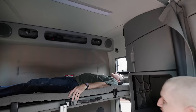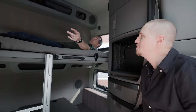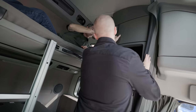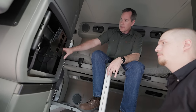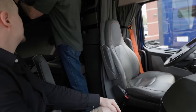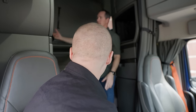You are quite a tall guy — I'm six foot two, and I probably have another three inches easily laying straight across the bunk. We have storage cubbies in these areas, and on the back of the cabinets up here, this is reachable from the back and you can store on both sides. There's a handle here — this is for a flat-screen TV. You can put the TV out here, rotate it out, and you have storage behind it — or maybe some Xbox or PlayStation. The upper bunk can be rotated upward, giving you even more space to stand straight and change clothes. This gives you more room to move around.